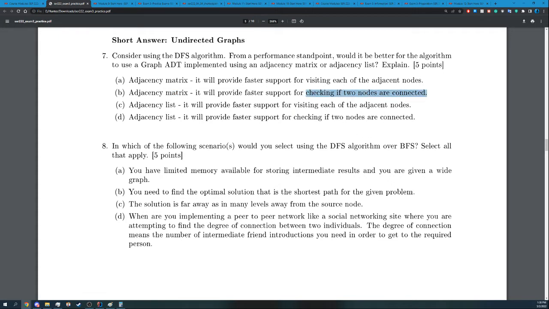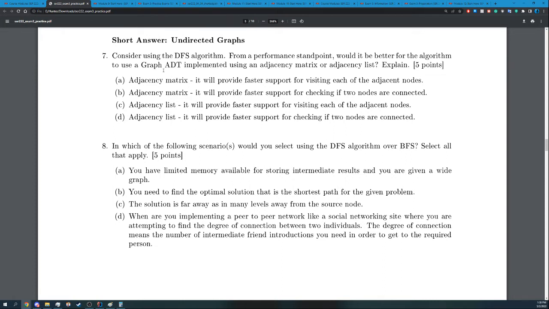This doesn't matter in the context of searching, so that's the assumption we'll go off of. This doesn't help us in our problem, specifically DFS or BFS. But because we need to visit every adjacent node, we just want that to be quick.